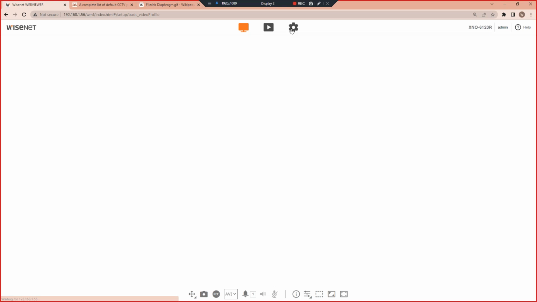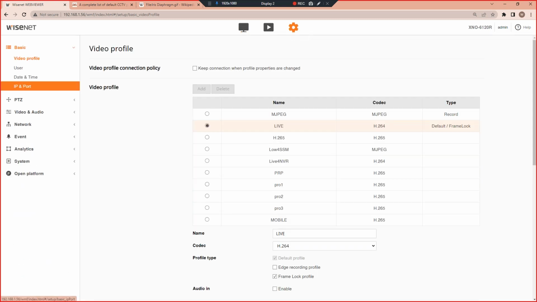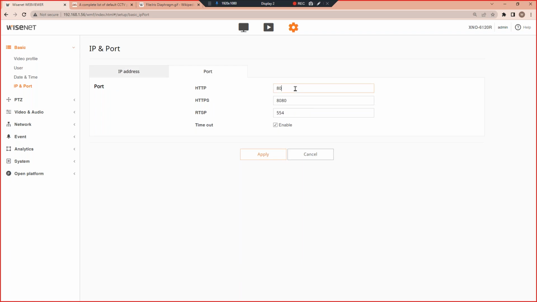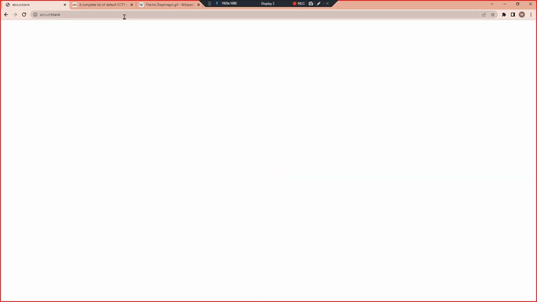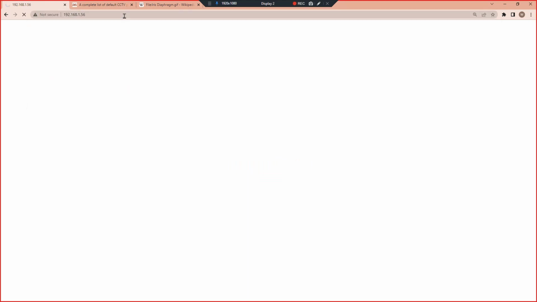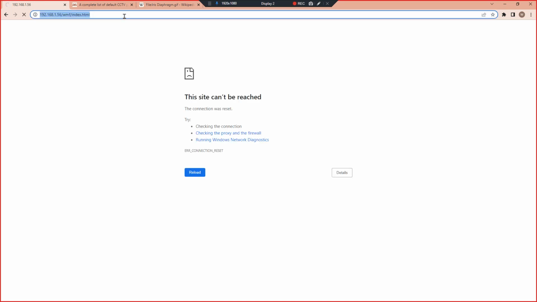I can go to the settings, go to the IP and port, and change the port number. By default it is port 80. I'm going to make it port 8090, for example. Apply, done. Okay, closed. Now I'm going back to the camera 1.56. But now it will not access because someone changed the port number for the web page. I cannot access the camera.